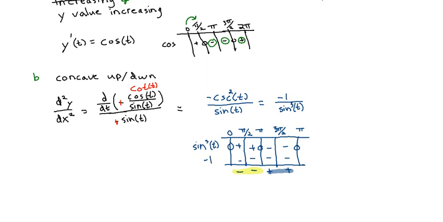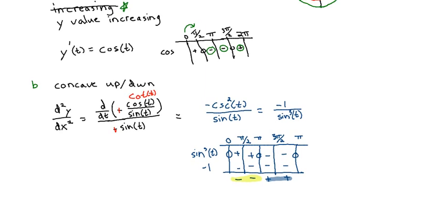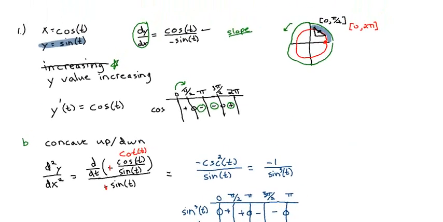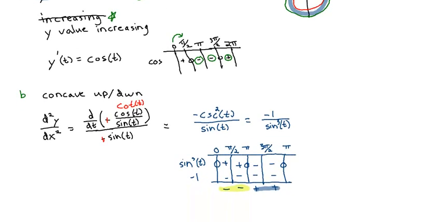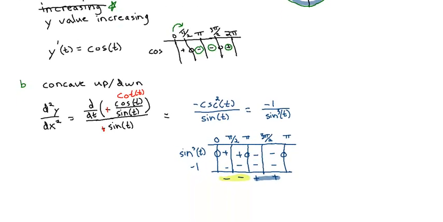Did that actually happen? If we take a look at our circle, when it first was drawn, it went this way, which is concave down, and then it became concave up. So it looks like our sign chart for the second derivative to determine concavity did actually work, and so we're good there. So I believe the question was, oh, you can find the intervals and write down those intervals. So that takes care of question 1.